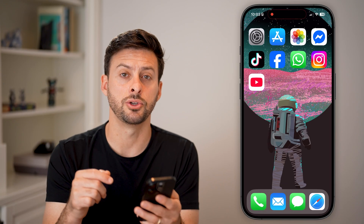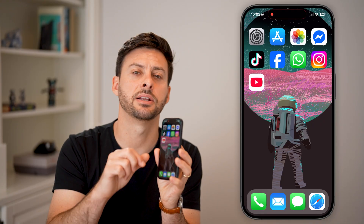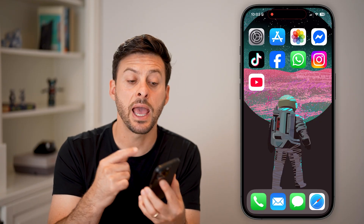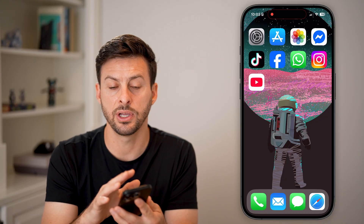If you're still running into issues, the next thing I'd recommend is taking off any kind of screen protector — sometimes they can get smudged or cracked and impact the responsiveness of your iPhone touch screen. So take off that screen protector, get a nice cloth, and clean the screen so that it is free and clear.